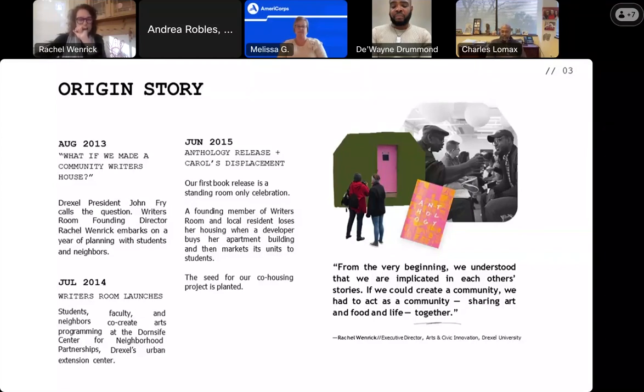And that trust is so critical, what Dwayne pointed out. And then also Rachel jumped me at a community meeting and told me about this concept, and I thought it was a brilliant idea. And out of that, this thing has continued to bloom and grow into something really remarkable.